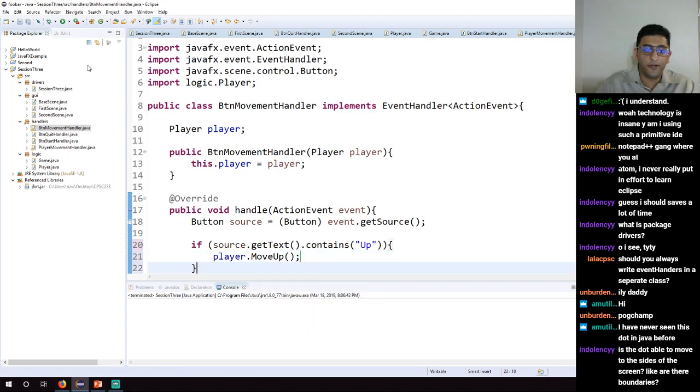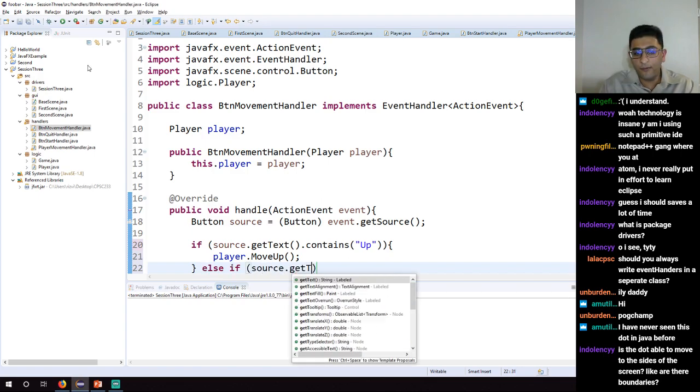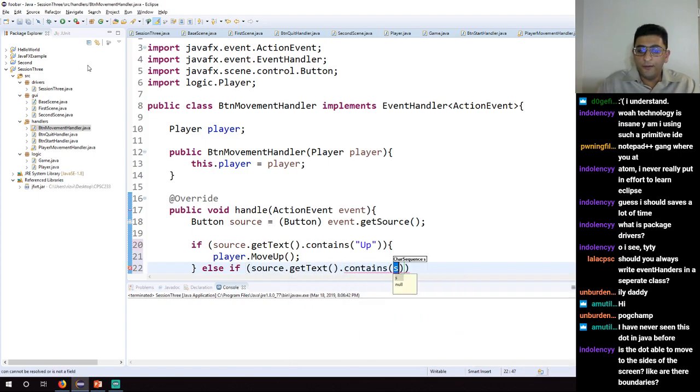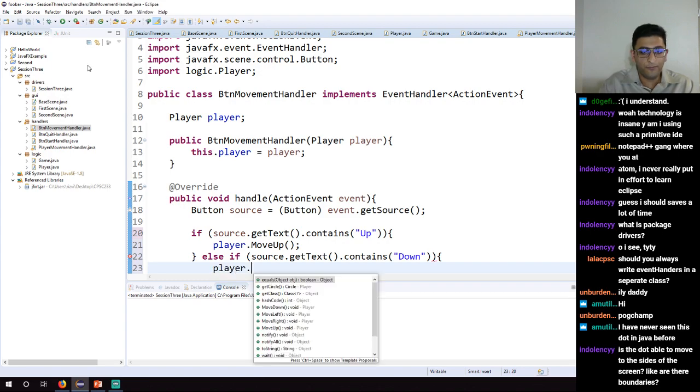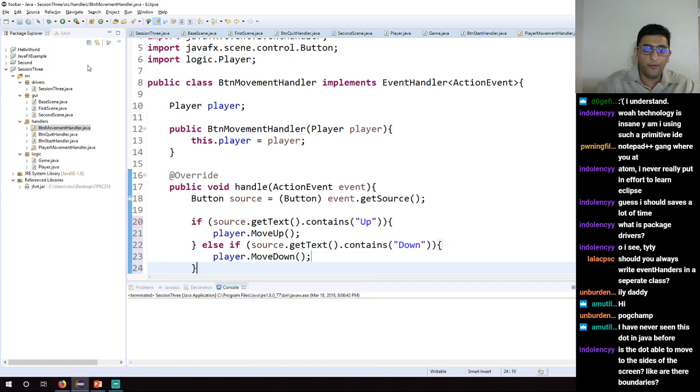If we press up, the character moves up. If it's down, then player moves down. And then the other 2.